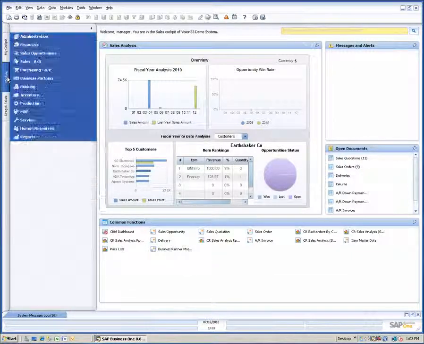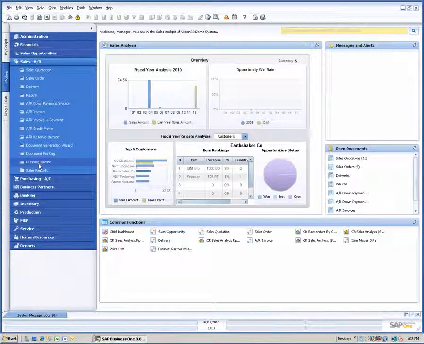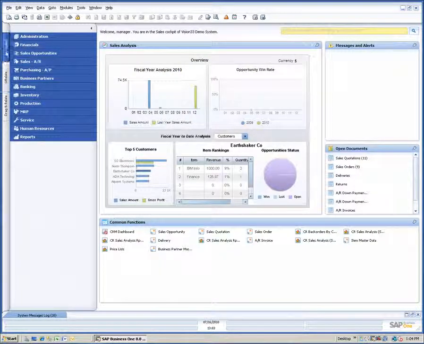Very easy. I can still see the main menu, and I can navigate to the sales AR section of the menu, and drag the Dunning wizard onto my Common Functions screen so that I can use it from there. If I don't want it there, I can simply grab a hold of it and drag it off of that screen. You notice it stays in the menu, but it's off of my Common Functions widget at that point in time. I can click back to the cockpit.